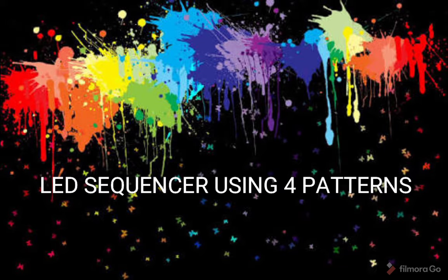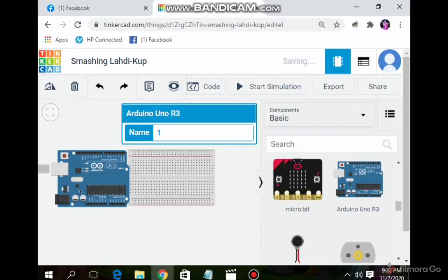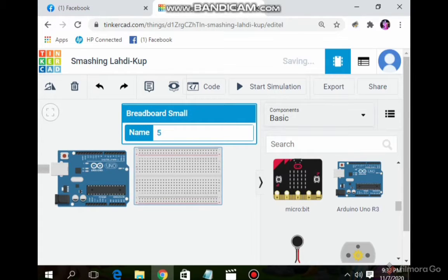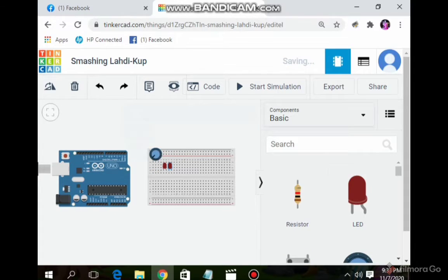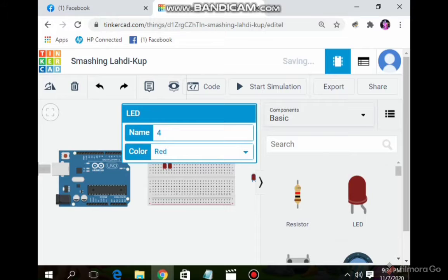For this video, I'll be creating a LED sequencer using four patterns. So let's have all the components first. We have the breadboard and the Arduino. And we have the potentiometer with 250 kilo ohms. We have 12 LEDs.